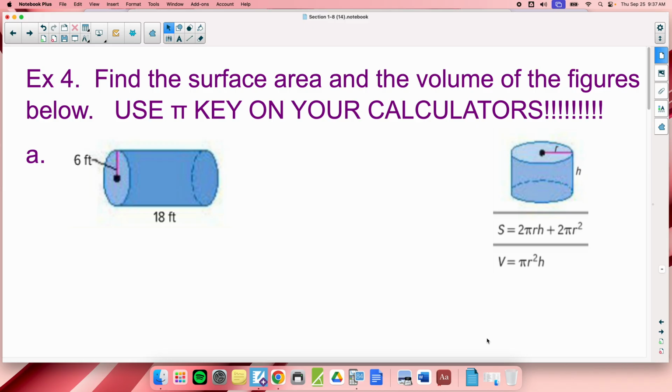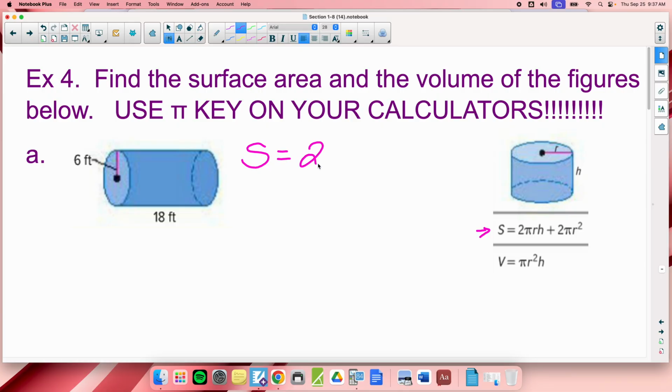And when you guys look at these formulas, it might look harder than what we did yesterday, but honestly, in these, all you're doing is substituting into a formula, and you punch it in and there's your answer. So to me, these are easier than what we did yesterday, because we had to find the area of the base, we had to find the perimeter of the base, and so on. So when you have a cylinder, I'm gonna just write down the formula, and I'm gonna find the surface area first, and it's right here.